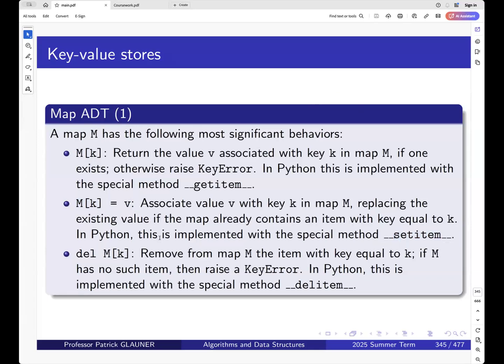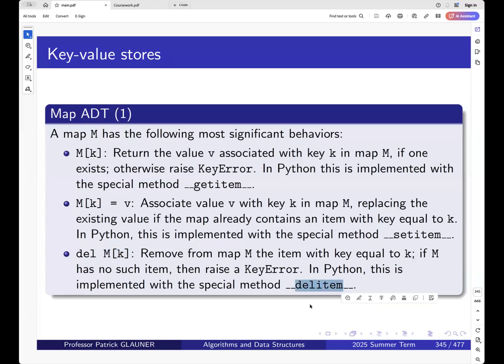And I also want to be able to remove a value from the map. And in Python, there is a keyword that is called del, and you can apply del, for example, to m on index k, which would remove the key value pair for key k. If there is no such item, we would also raise a key error.